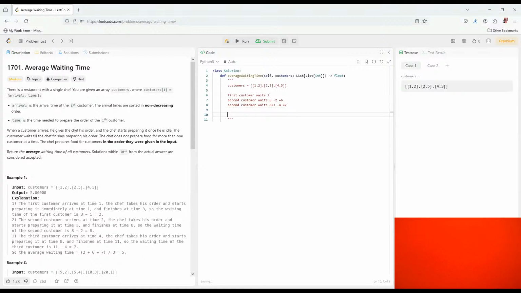Okay, so let's see. We have to iterate, right? I don't know the condition yet, but we have to iterate, and before every customer we have to have a chef ready time, when he is available.